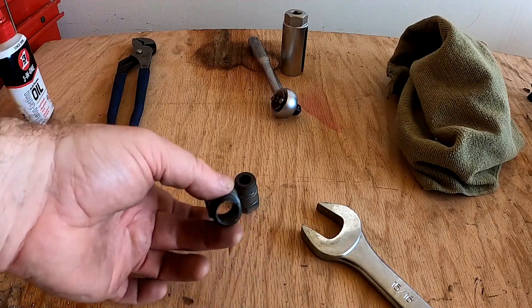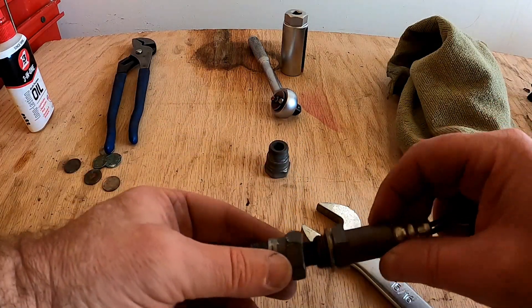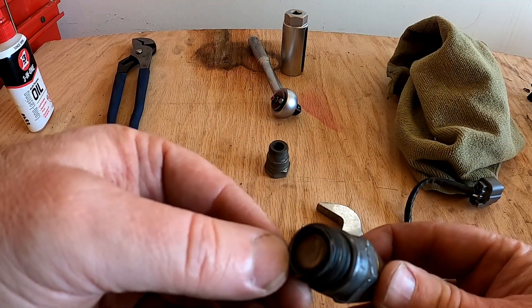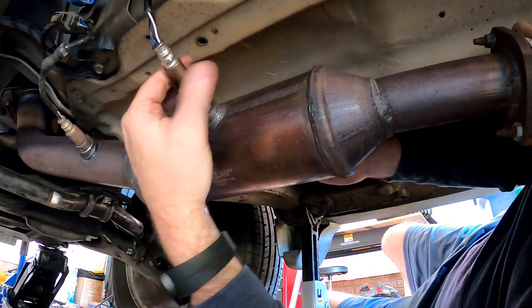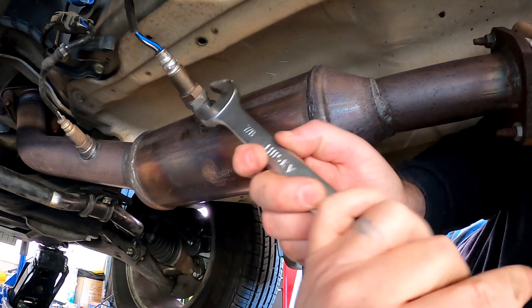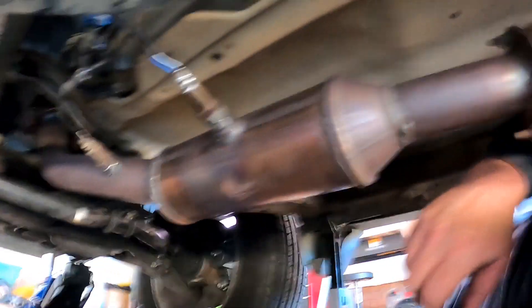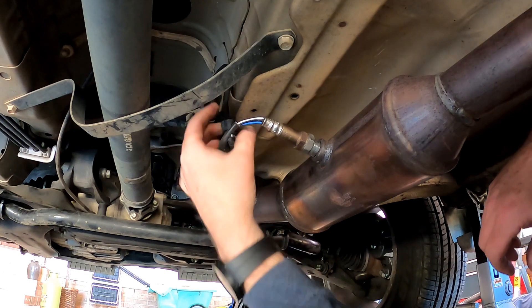Back up on the bench — I did have to open the defouler up to half an inch; where it was before it was too small. Take your time, use some oil, and a cobalt drill bit if you have it — that's the best way to go. All it's going to do is screw in like this, tighten that up, and then reinstall into the car. As you can see, the probe will not extend into the catalytic converter anymore, which is going to change the readings. We thread it back in, tighten the defouler up first, then do the same for the O2 sensor into the back of the defouler, and plug it back in.